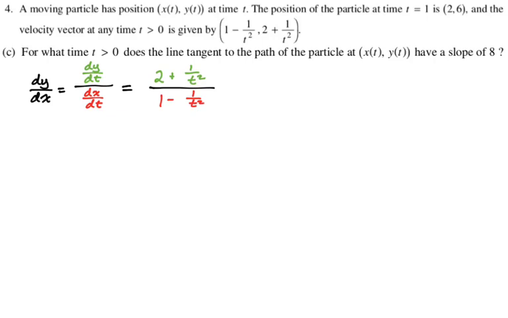And then I'm going to replace it with the respective functions. So I get this. And this is non-calculator. So we got to solve this. So I'm going to get a common denominator in the numerator, which gives me 2t squared plus 1 over t squared. And then I'll do the same in the denominator. And you get t squared minus 1 over t squared. Since they're both over t squared, it just cancels.